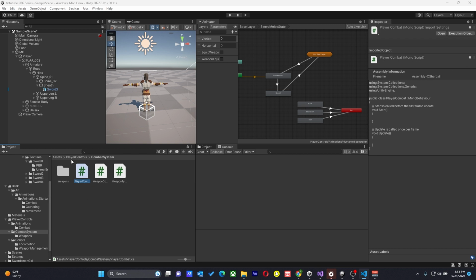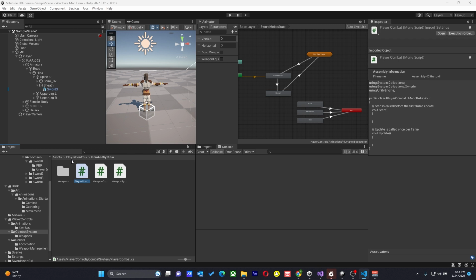Okay, so now inside of our player combat, here's how we're going to do it. What we want is to have a combo sequence. Okay, now this combo sequence, just like the weapon, the way we did it of weapon type, we want it to be a scriptable object as well.